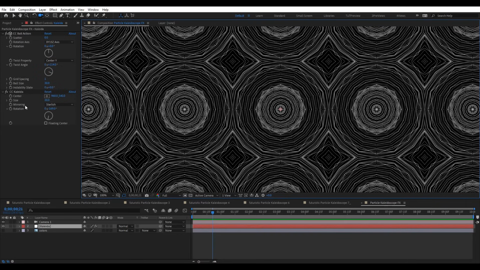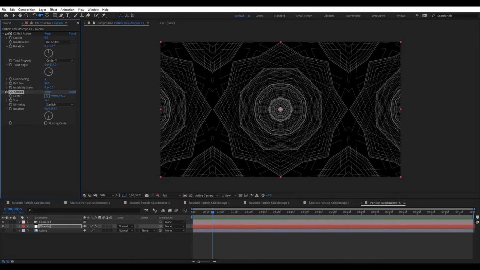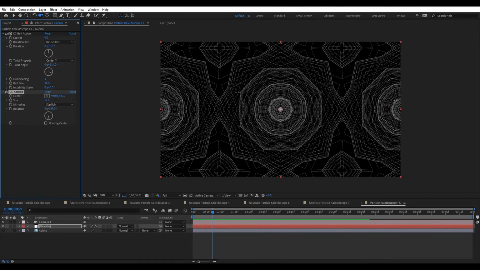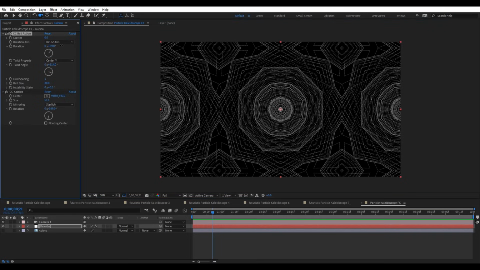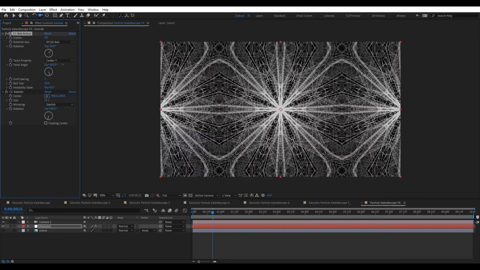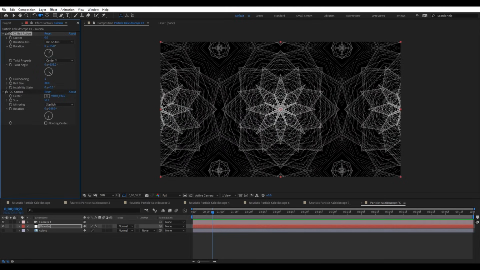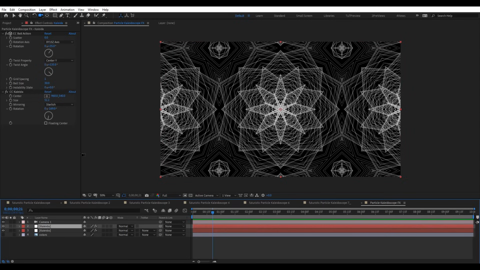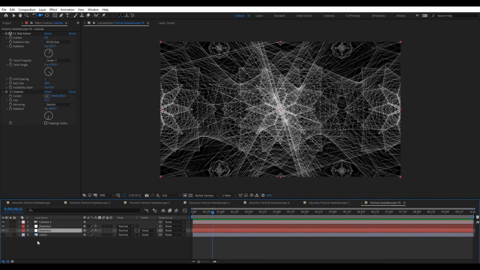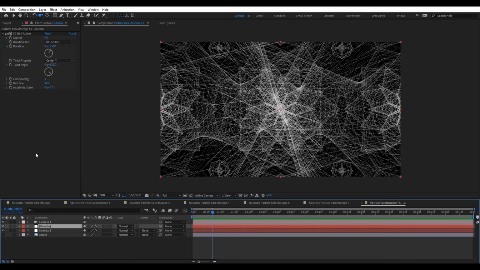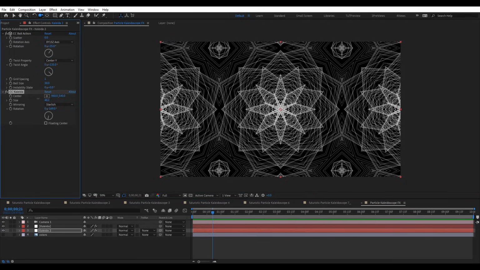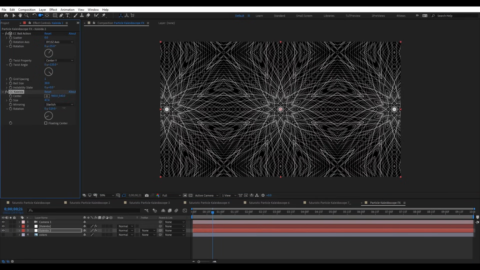So what I'm going to do now is, let's put this size to something bigger, something just like this. As you see, when I'm zooming the camera, we're zooming the whole pattern there. So let's get something like this. I'm going to duplicate this, Control D, and remove CC Kaleida on the second duplicate. On the first one, I'm going to copy these with property links and then paste it here. So now if I change the size or something, they are linked.